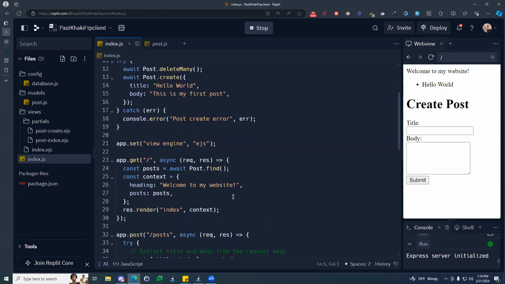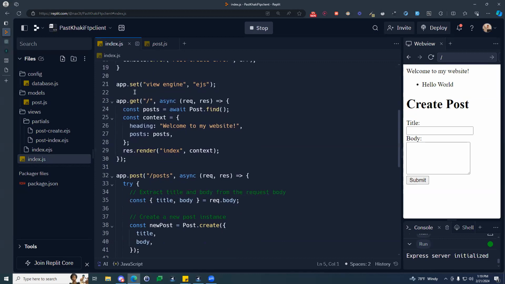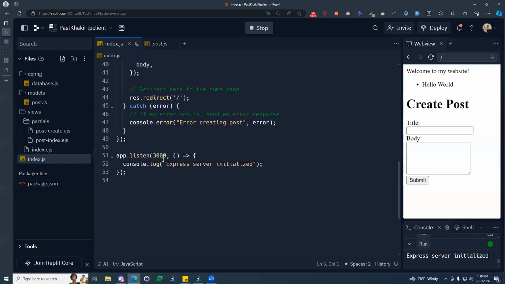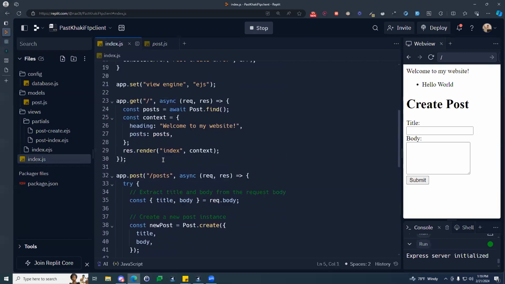Now, because we're doing a kind of a monolith here, we're using EJS for our templating engine, and that's going to allow us to very easily inject values into the HTML without having to do a bunch of extra syntax. So we set our view engine to EJS, and then we start our routing. This is all in one file. It's a very small application, only like 53 lines of code. In the real world, obviously, you'd want to put this into a router and a controller, and so on and so forth. So we have two routes.